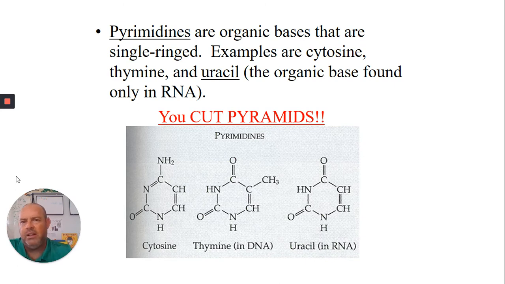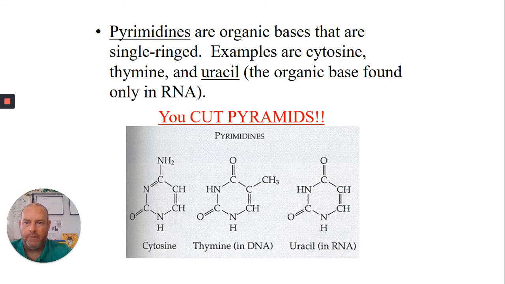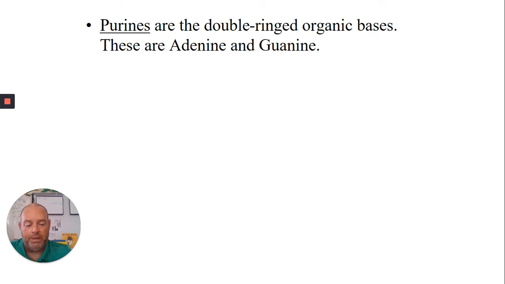I'll give you another way here in a second too after we talk about purines. Okay, so purines are just adenine and guanine. There's only two. One of the ways I really remember the difference between purines and pyrimidines, at least by looking at them, is purine is the shorter word, but it's the bigger structure. So purine, short word, double ring structure. And if I go back one, pyrimidines, longer word, smaller structure, just single rings. So as far as the length of the word and the size of the molecule, they're opposites. So maybe that'll help you remember what's what a little bit.